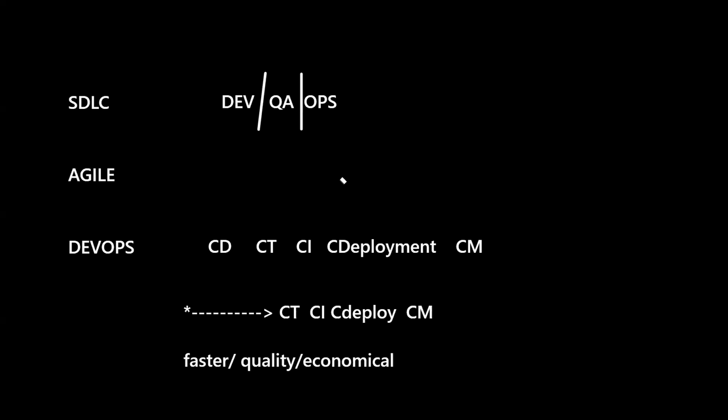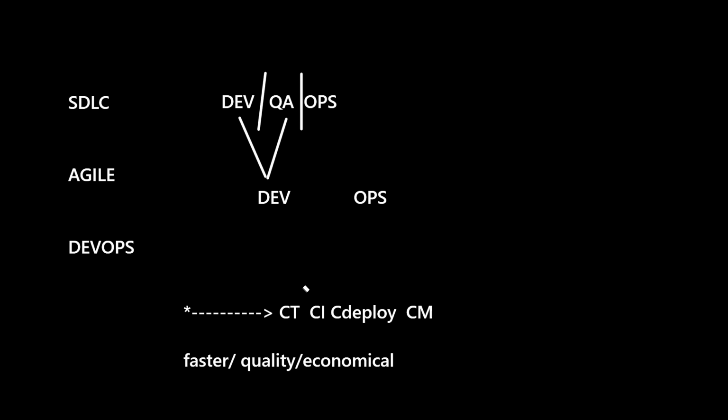Right? But in Agile, because development and testing are happening in parallel and iteratively, these 2 teams came together. Dev and testing were communicating and working together, working as the same team, like a development team. But the ops team was still left in isolation. But now in DevOps, there is more communication. They are working together because deployment is also happening in parallel, continuously. So even these 2 teams came together.